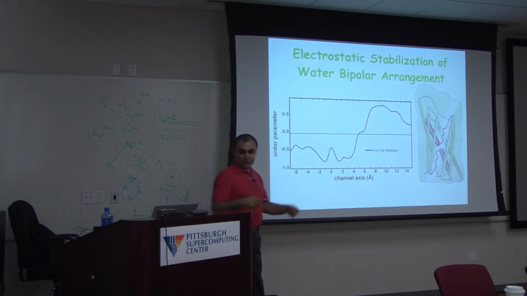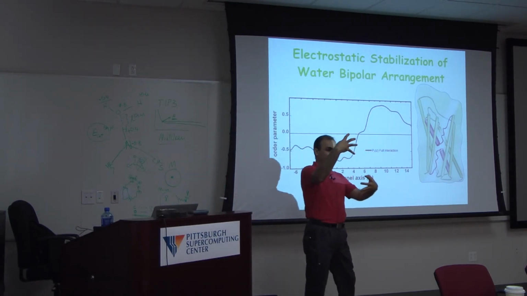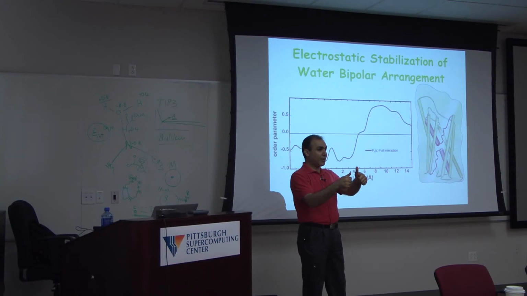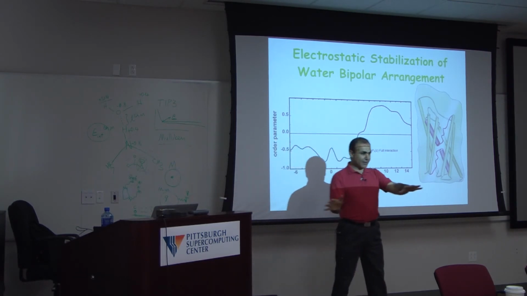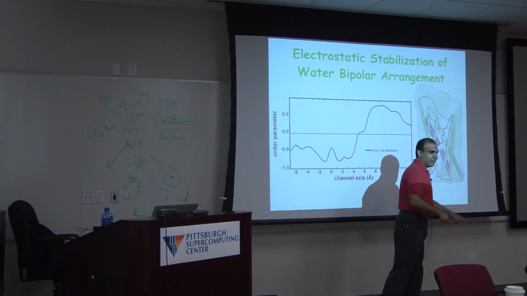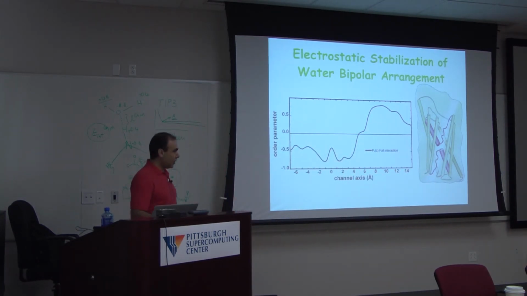And those asparagines, remember I told you, we have the carbonyls in the two half channels, and then in the middle you have two asparagines, switching from hydrogen bond acceptors to hydrogen bond donors, which makes it easy for the water to actually half turn in the middle and do another turn in the second half. So we had some suspects. We decided it should be electrostatic, right? Because it's a dipole. So let's go after those guys.